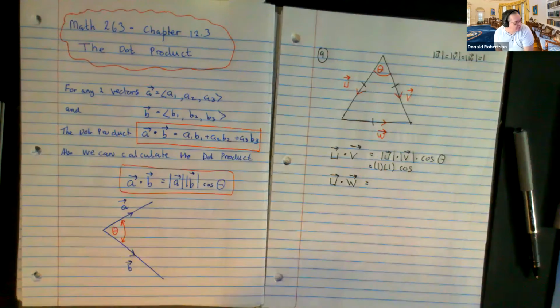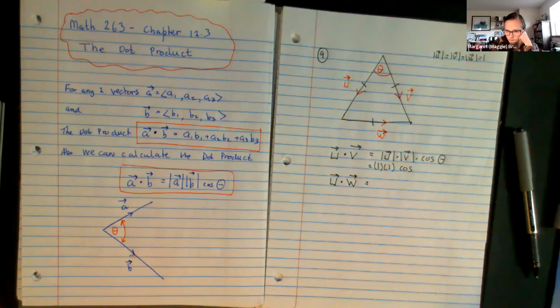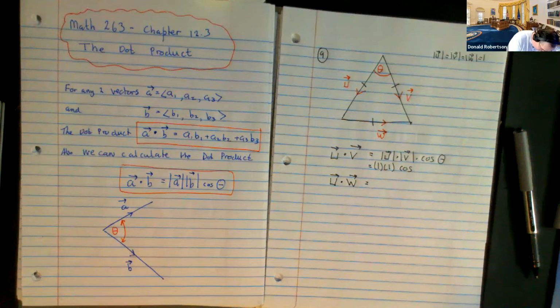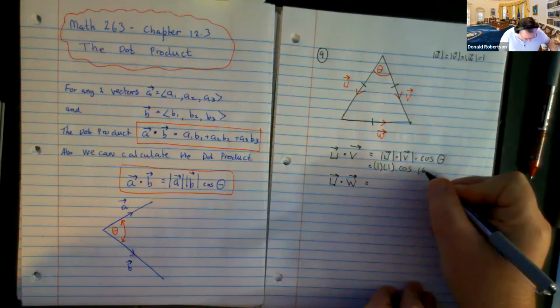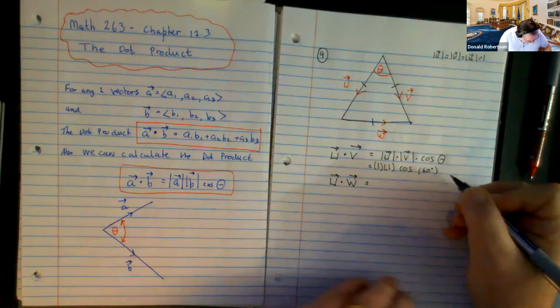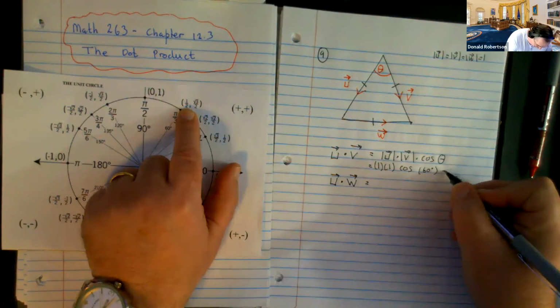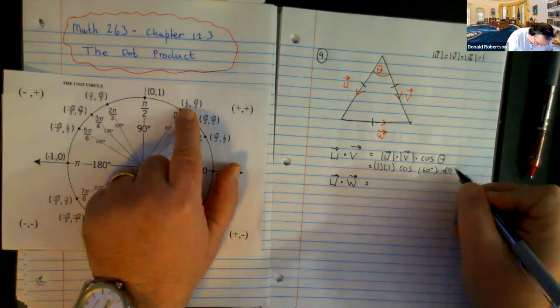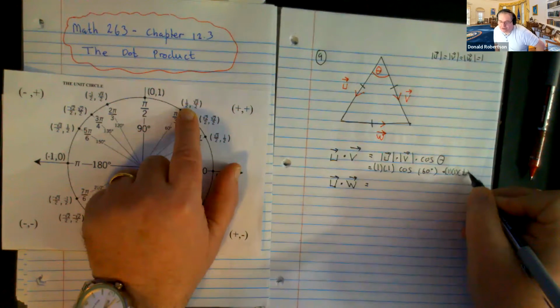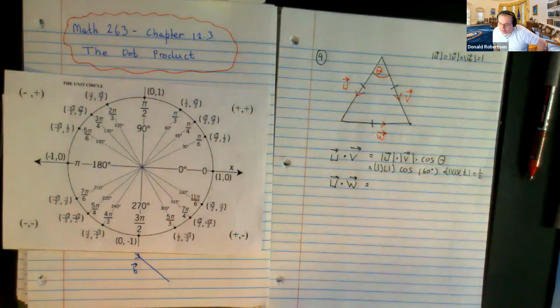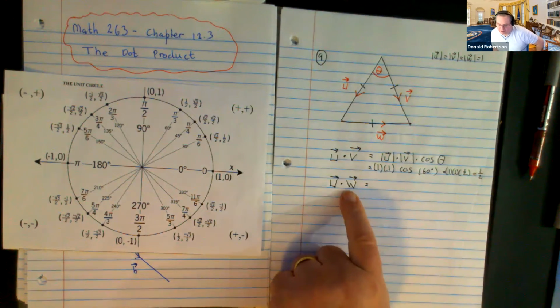How many degrees or radians, it doesn't matter which, you're going to get the same answer at the end. How many degrees or radians is that angle? 60. 60, okay. Or pi upon 3 if you're that way inclined. Now, if you find 60 degrees and you get its x coordinate, you get that it's 1 times a half, and the answer is a half. That one I'm calling the straightforward one, right? Not much happening. And I promised you this one's not what you'd expect.